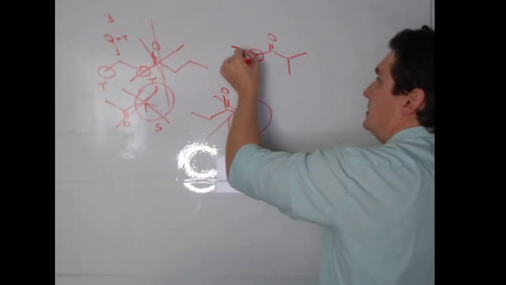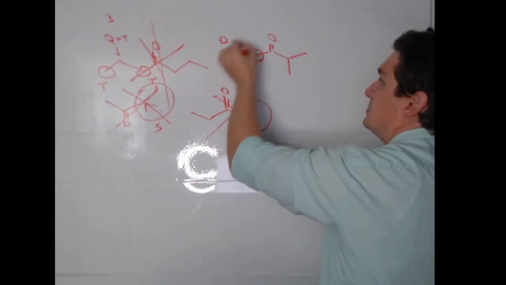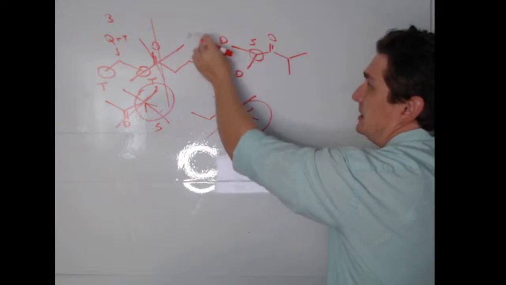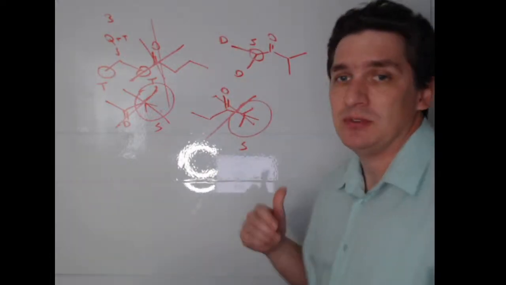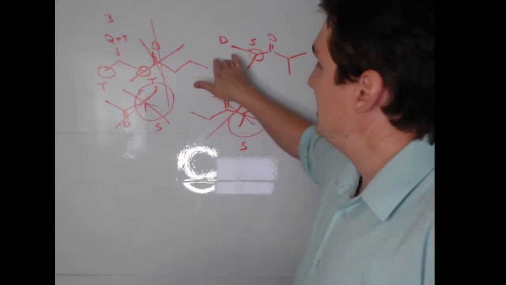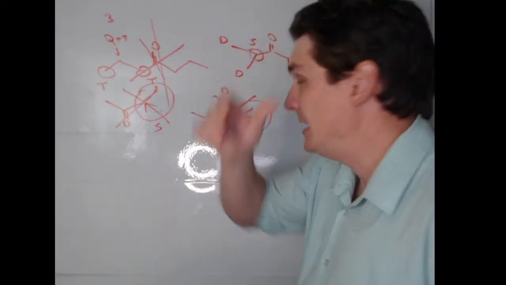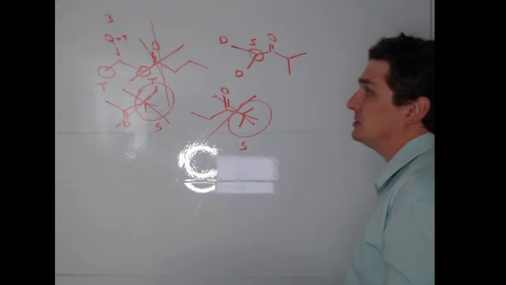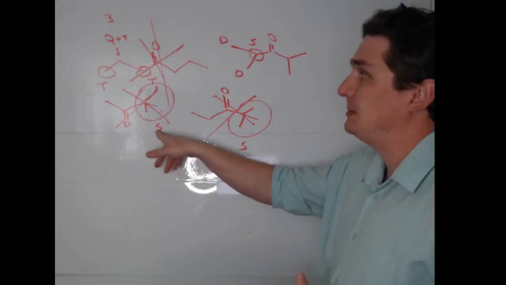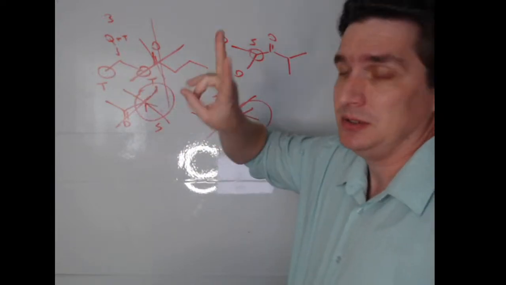This one would produce a doublet on these 2, and this would produce a multiplet or a septet. Because of the 6 here, that would give you 7 to give you a septet. So off the bat, for the 1H NMR of compound A, I know that this is the correct answer because it's the only one where these 2 produce doublets. This other one would require 3 peaks. There are only 2 peaks.